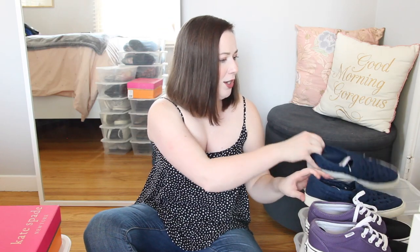Now we're sitting on the floor and going through every single pair of shoes I own. I just counted and I have 37 pairs, since a couple don't have boxes and are just sitting on top. Let's start with these — I just showed you guys these, I got them on my recent trip to the Crossroads outlet in Stockton. I think they're great for summer, so these are keepers.